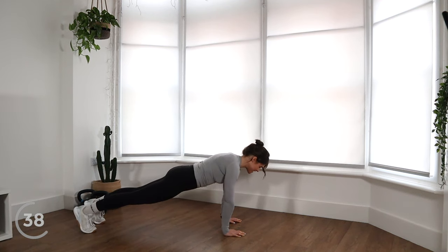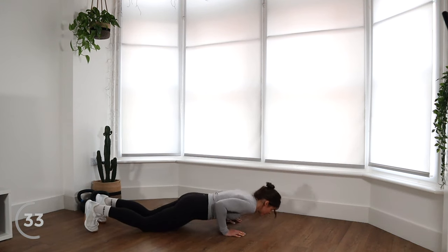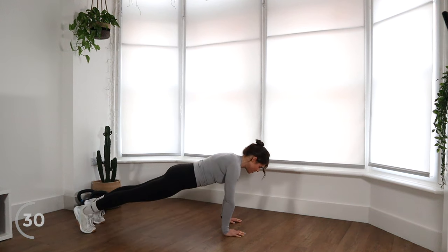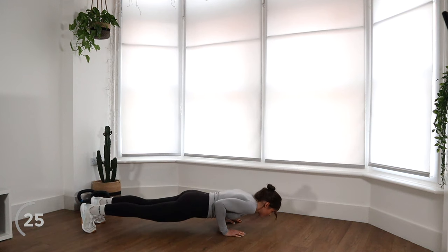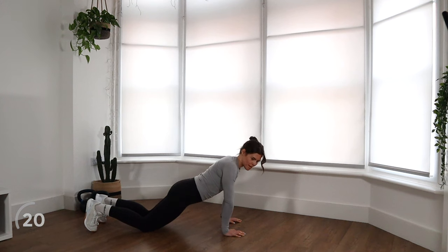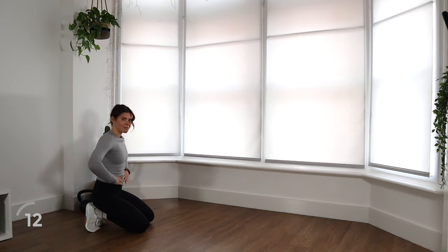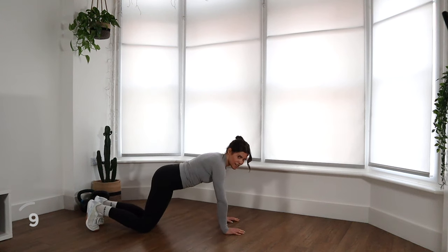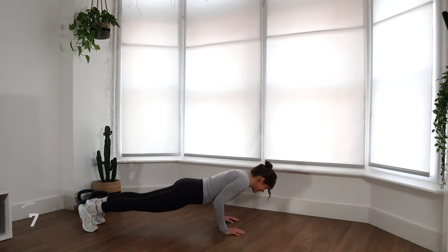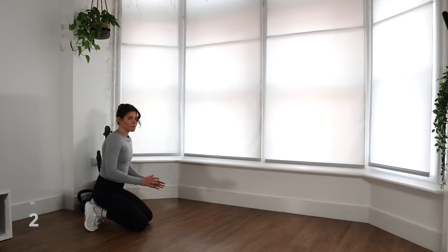We're just here for another 30 seconds — it goes super quickly. Try to stay nice and strong. Keep that tension in your core. Think about intra-abdominal pressure: try to think of yourself as a fizzy pop that's been shaken up, and you want to put pressure on the outside of your body — almost expanding your ribcage but keeping it tight at the same time. A bit of a contradiction, but it works. Come down nice and controlled, and then push back up. That's your first exercise done.